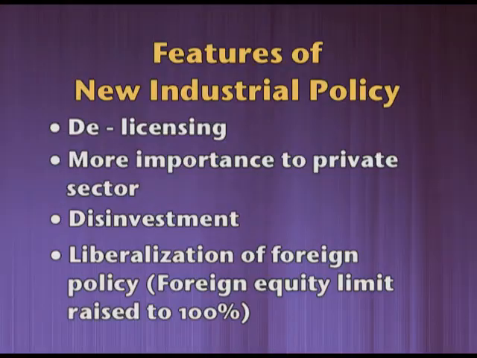The next feature of our new industrial policy is liberalization of foreign policy. That is, the foreign equity limit was raised to 100%. Earlier, foreign companies were not allowed to come to India, but in the New Industrial Policy 1991, they are not only allowed to come to India to do business, but now 100% equity is allowed in the various companies which are already operating in our country, India.